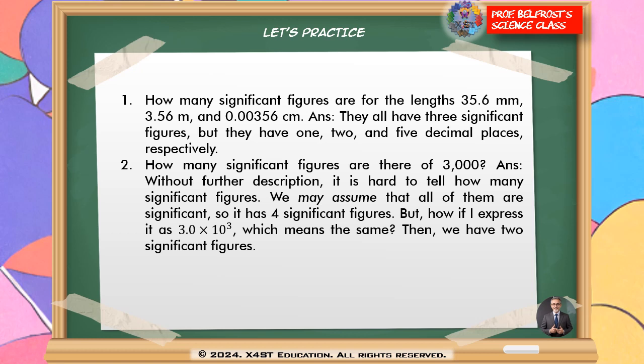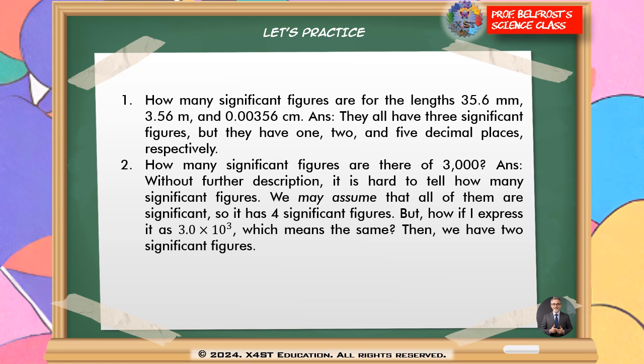That's the one condition. And the second condition is that it's not in front of the other numbers. It is after the other numbers. For example, if I represent the third measurement as 0.003560 centimeters, then the last zero, after 6, will be significant. So this number has four significant figures. I forgot to tell you previously, I'm sorry, but that is how significant figures apply.